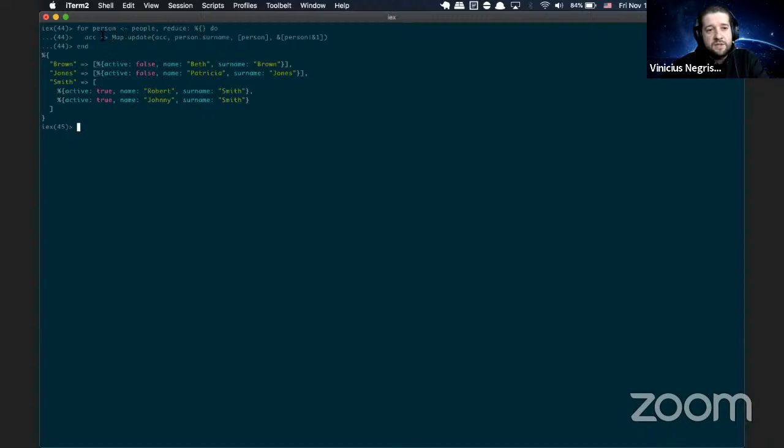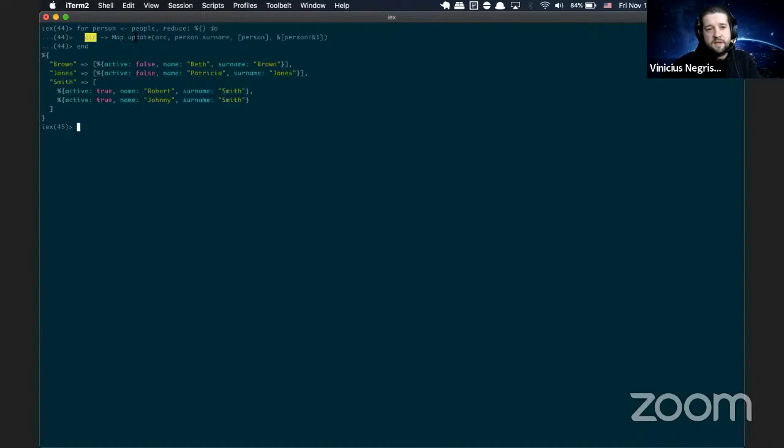The only thing that changes is this syntax here. We have to put the acc here. It's going to act as an anonymous function with arity 1 inside this block, where we can access person and acc. So it will be the same as calling Enum.reduce with two arguments, right?